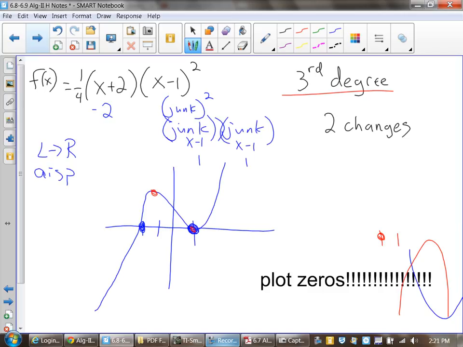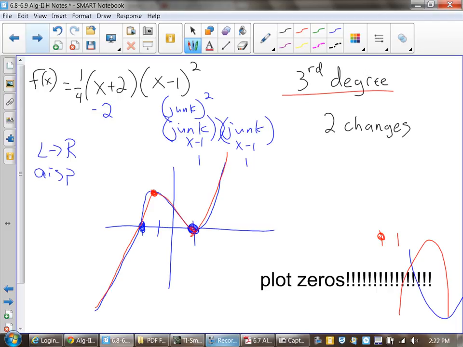Okay. The a value is positive. It's a third degree polynomial, which means it's going to change direction twice. So as I'm reading from left to right, it's increasing. After I pass through this point, somewhere around here I'm just going to change direction. I don't know where. I'm just going to know I'm going to have to change direction to go back to here. Once I get here, it's got to change direction and go up. That's all I'm doing. I'm just rough sketching it.